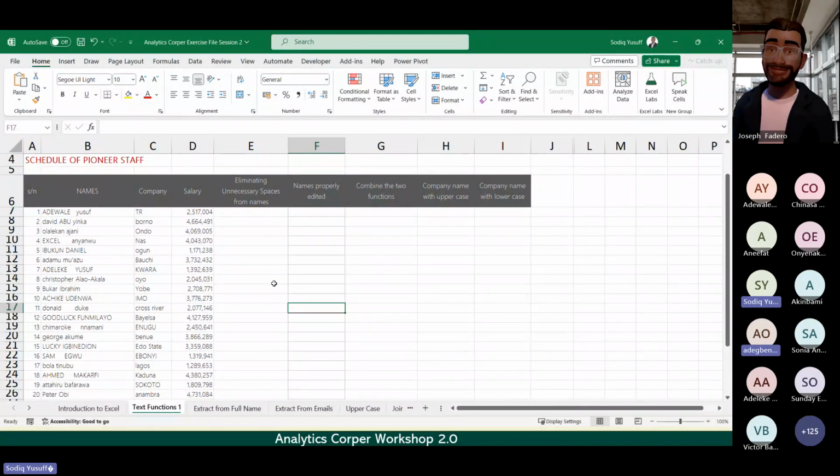Hello, what do you think? Sorry, hello? The data was shared on the WhatsApp group. Yes, I can't access the data because I don't even know if I clicked on it. My own screen has been hanging for a while, so I don't know what is going on. Okay, Joseph, just check your WhatsApp, you might want to reshare it on the WhatsApp group. All you need to do is go there and download the data before you open it on your own screen. Your voice is breaking, sir. We don't get what you are trying to ask us. All right.